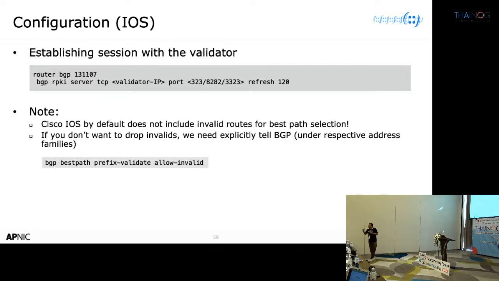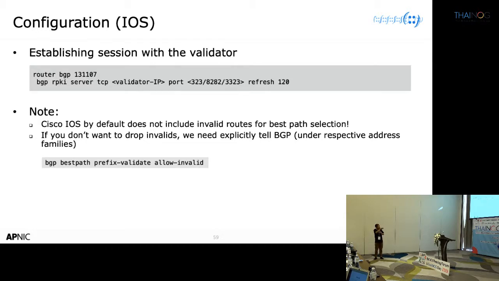One thing I don't like about Dragon Research Validator is the port number 323. Problem with this port number is what? It's a standard port. You need root access. Too risky. I don't want to run things with root accounts, okay? It's very dangerous from a security perspective. RIPE uses 8282. Cloudflare also uses port number 8282.